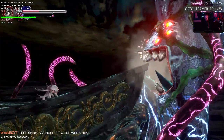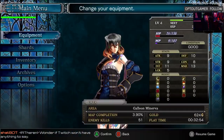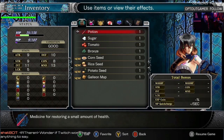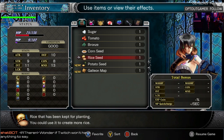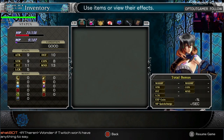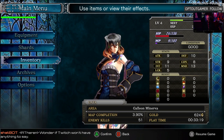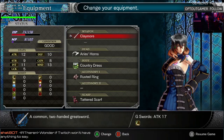That thing, it's hungry. Potions! That didn't do much, did it? Can we eat this shit? No? No. Damn it! That gallium map. It's probably delicious. Do I have anything to... Negative, Ghost Rider. Negative. You know what? Let's go out with the Claymore. Like a boss.